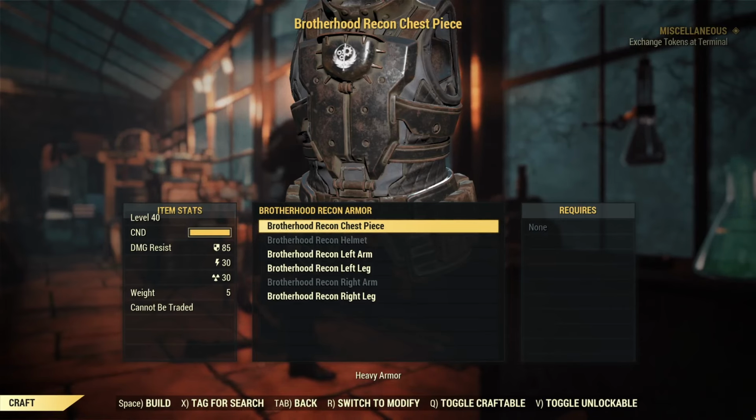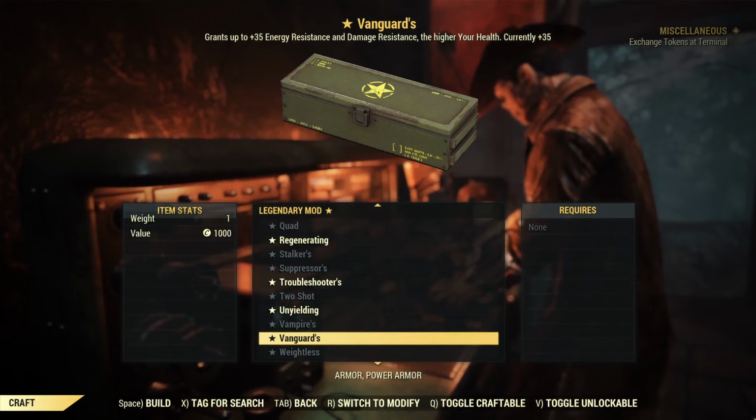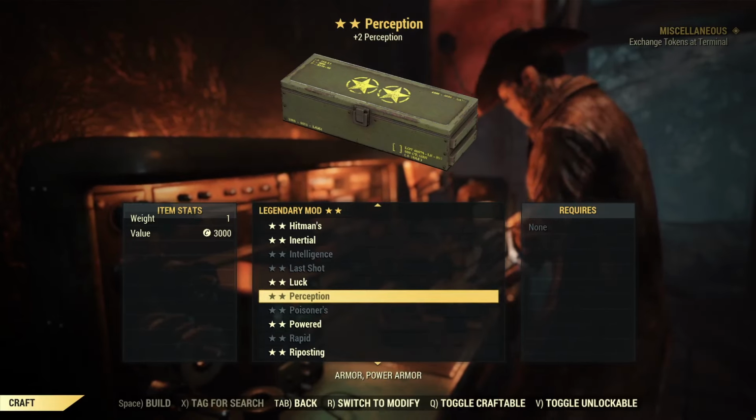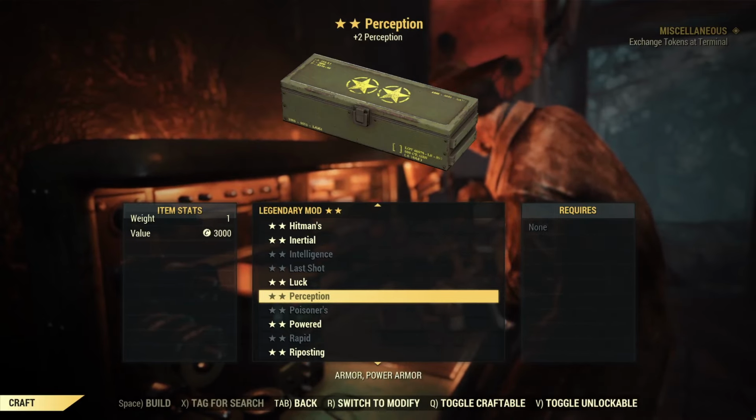If you don't have access to the Brotherhood Recon set, that's fine. Any armor that you have will work as long as it provides a lot of damage resistance. For the legendary mods, I would recommend Vanguard's since Overeater's is off the table because you're a ghoul. For the second star, I would recommend Perception +2 on all sets in order to be able to get even more damage out of your armor.